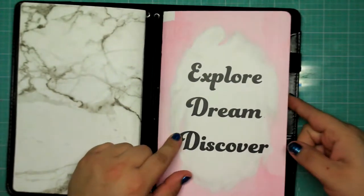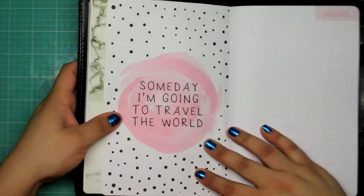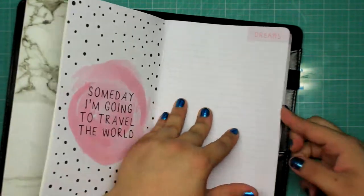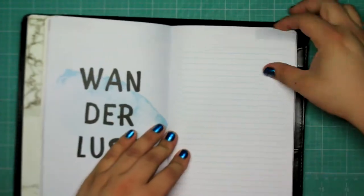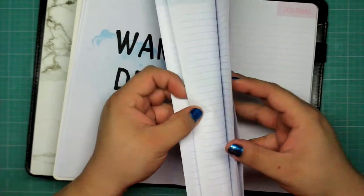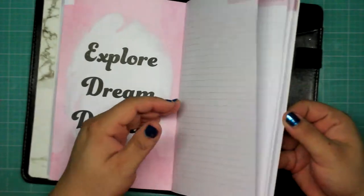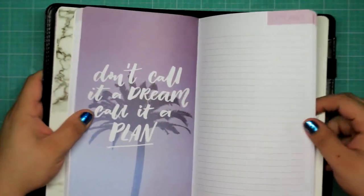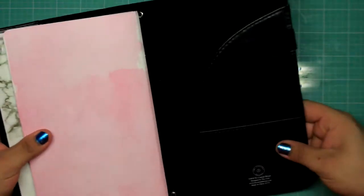And then this side over here, it says explore, dream, discover. And then the inside, it has a few different things. So it has this cute little thing here, and then on the corner it says dreams. And then it does have different sections. So it has dreams, and then it has the goals section up here, and then it has a section for journal. It says journal here, and that is how that looks. And then the last one, it has plans. So it has plans, and then it gives you pages to write stuff. So that is how that looks.